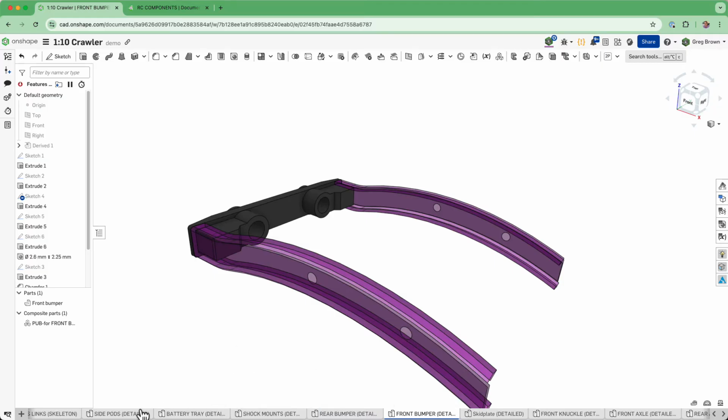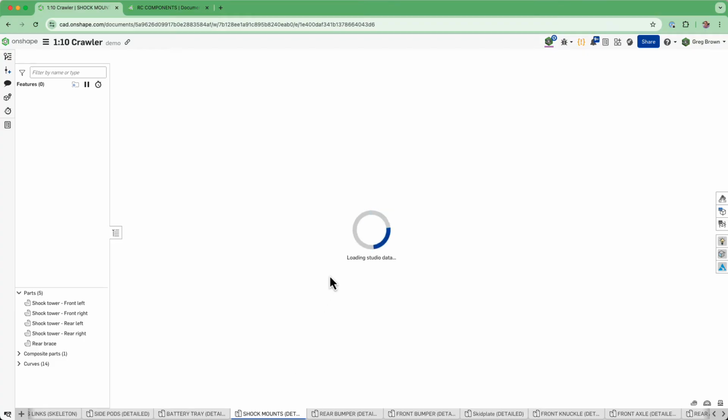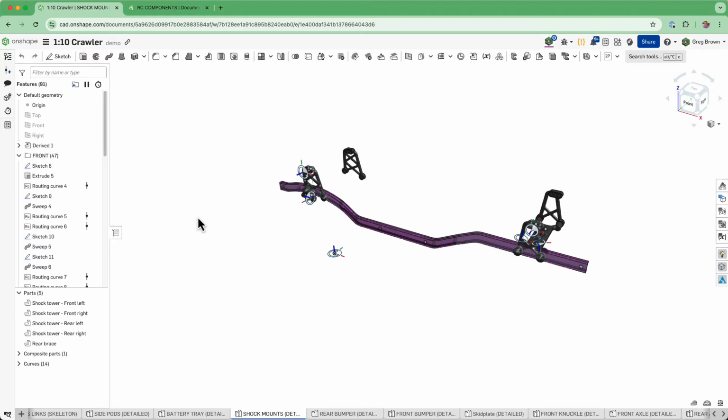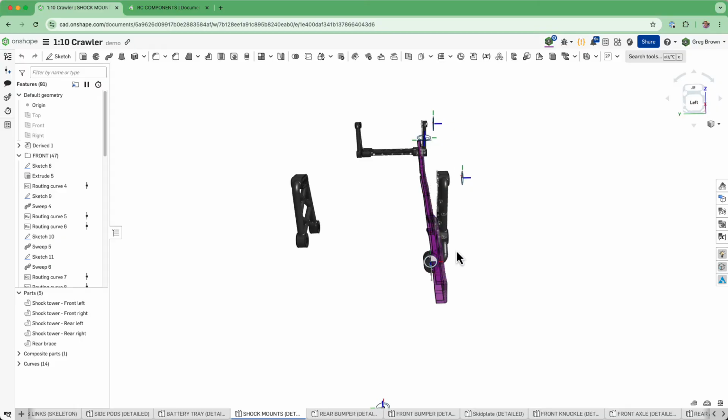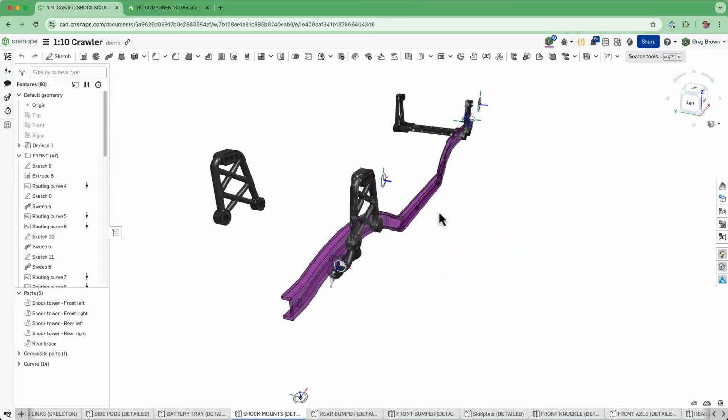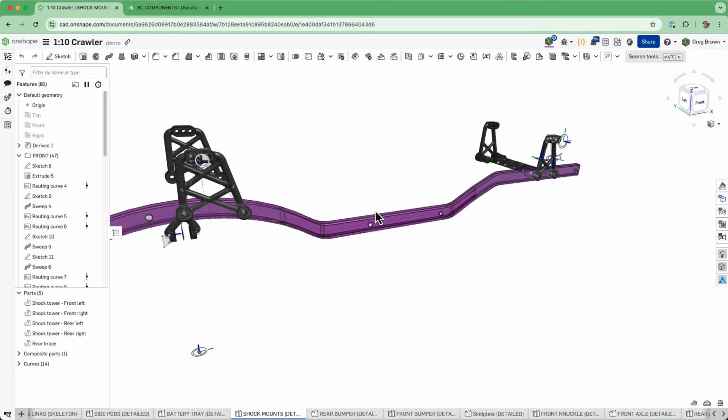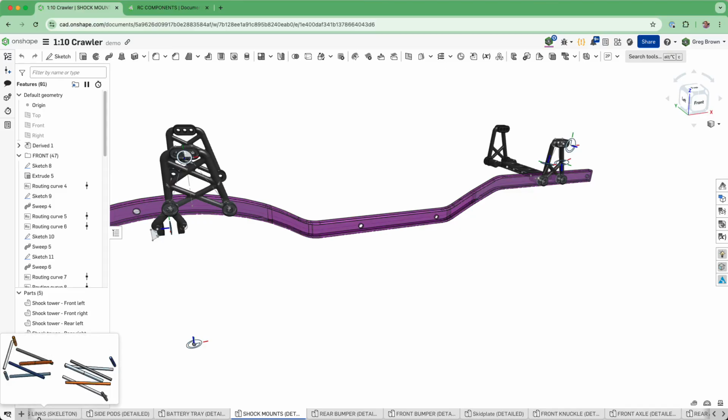A slightly more complicated one would be the shock mounts. So the shock mounts take in again the composite from the skeleton model, kind of losing track of all these different things here. So it's the skeleton model that we created early with the chassis.